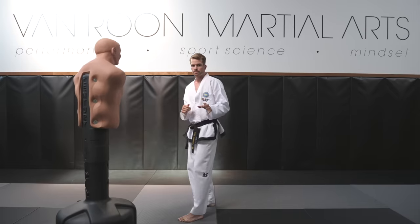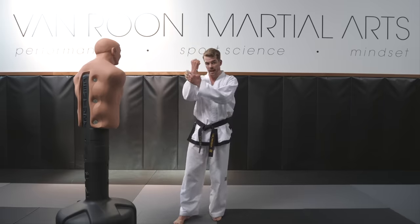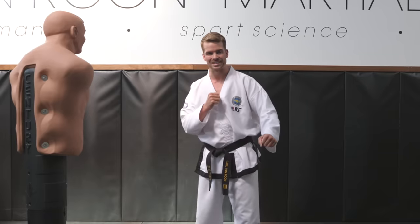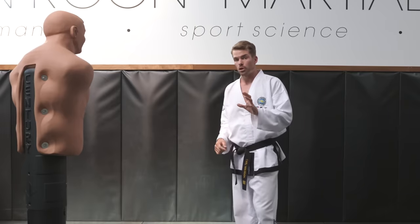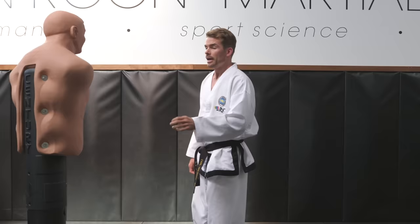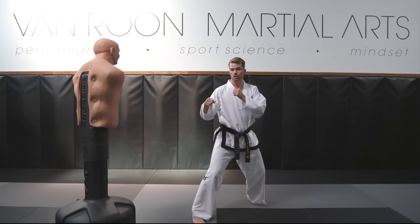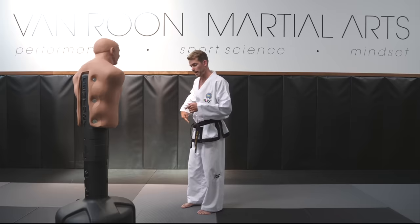Now as for follow-through, sometimes you'll find that you can kick and go straight through the target. Other times you might hit somebody's guard and have to bounce off the opposite way, or you'll hit them full flush but it won't be like the movies where they do a perfect sell for you and you land in a perfect Van Damme pose. Sometimes you'll have to learn to take your leg back from the way you came. So practice those as two options for recovery. If I kick with my heel, looking to inflict more damage, I'm going to recover my foot in front. This time connecting with my heel — as soon as my foot comes down, I recover in front and keep my posture up straight so I don't fall over. On the other hand, if I just clip him or it passes through, I recover right back.